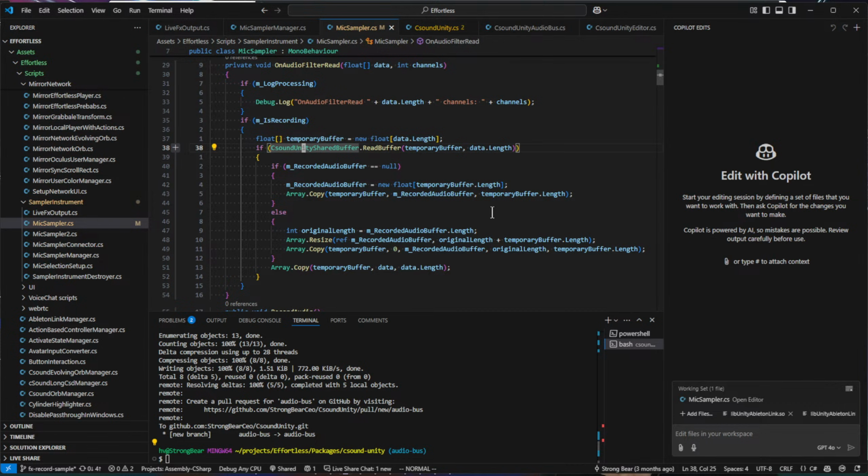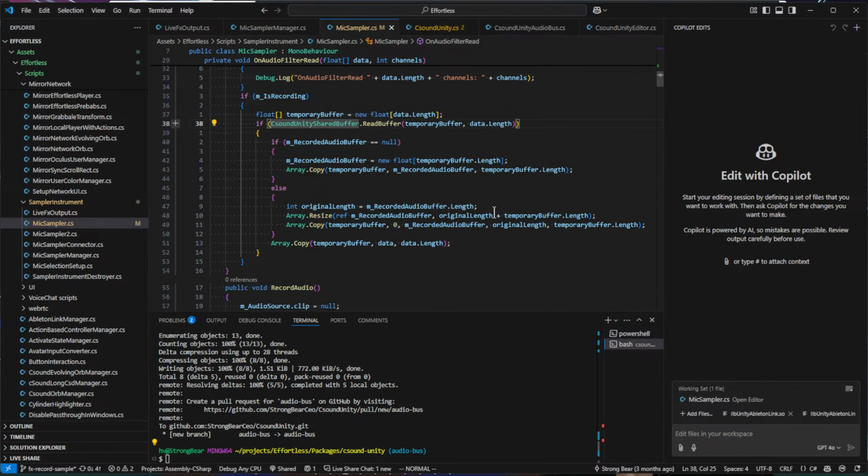It should be called a microphone buffer instead. So we read from the microphone buffer, and if it is null, then we create a new one.